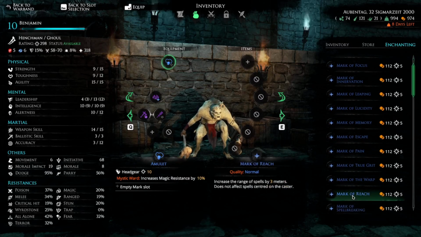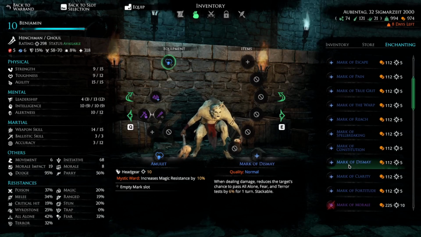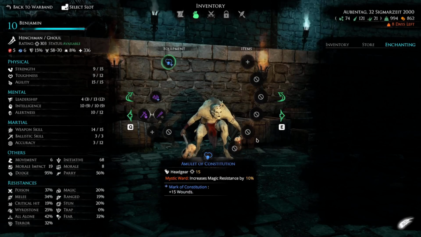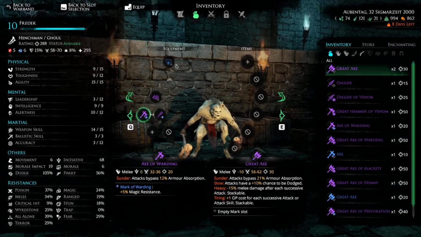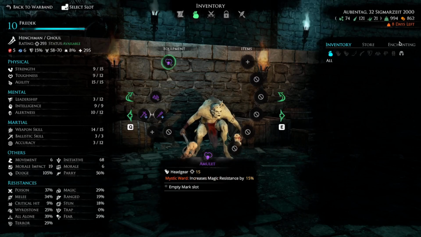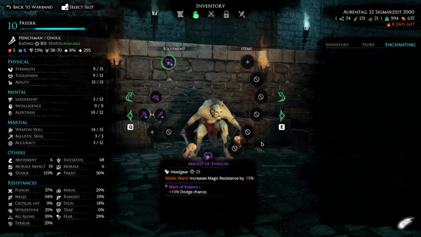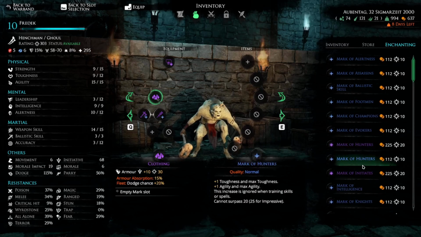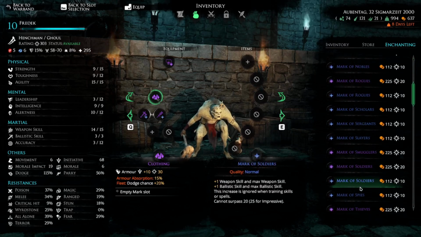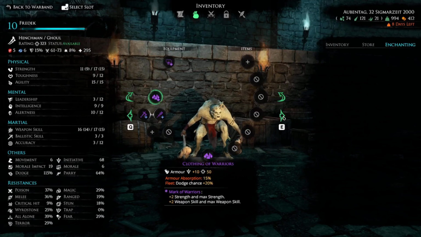And then this one is blue, so I might just give him the Constitution here and give him 15 extra health. Although I do have another purple amulet here, so maybe if I do that, then I can keep pushing the evasion marks. Come down and get the warrior.